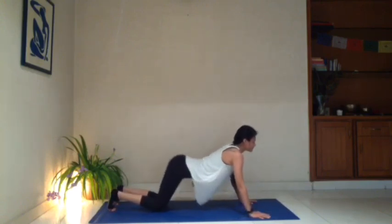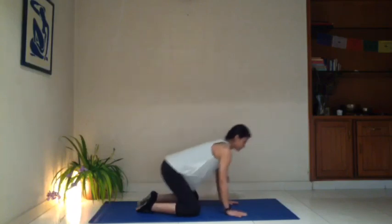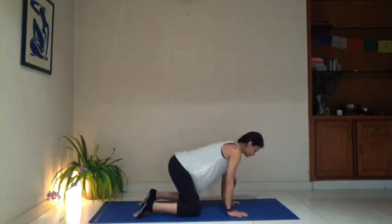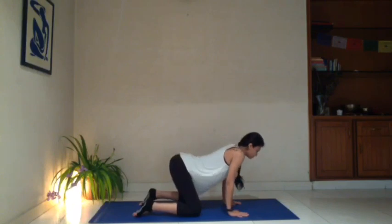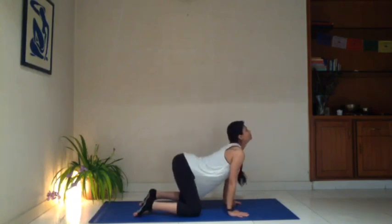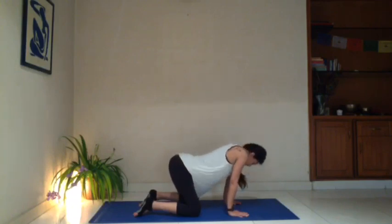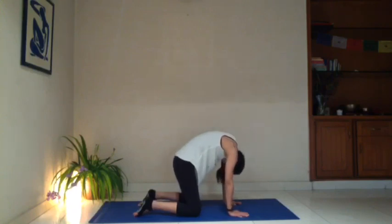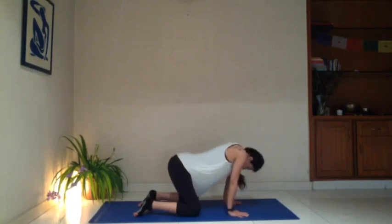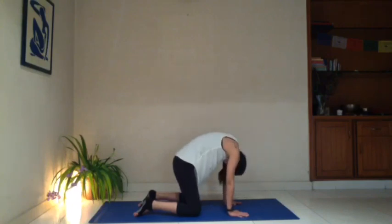Let's get ready for cat stretch. Come onto your knees. Bring your forearm in front of your knees. Elbows in front of your knees. Inhale, bring a curve in your lower back. Stretch your neck and your chest. Look up at the ceiling. Exhale, bringing a curve in your back, fully stretch down so your head is between your arms. Inhale, look up. Exhale, curve your back, look at your navel region, your head between your arms. Inhale, up. Exhale, down. Continue at your own pace.